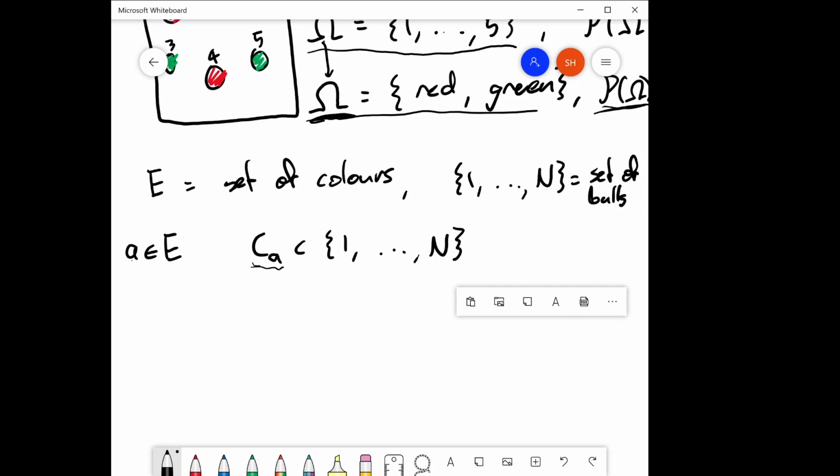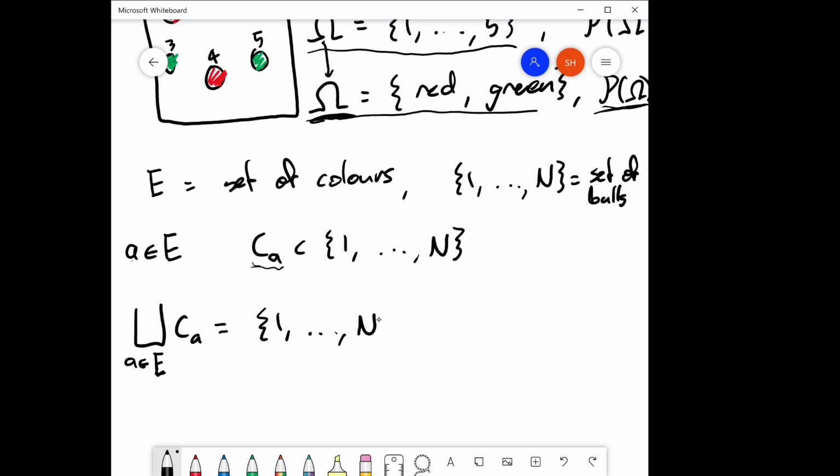Okay, well then some conditions we need is that the disjoint union of C_a, a in E, should be the full set of balls.